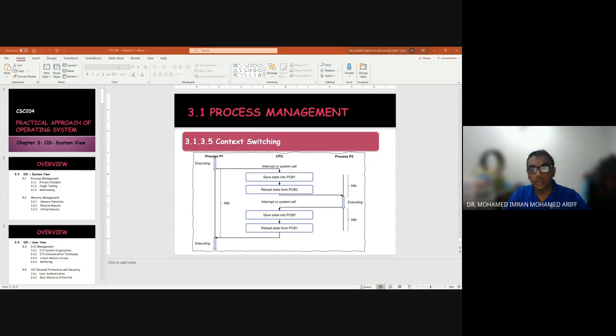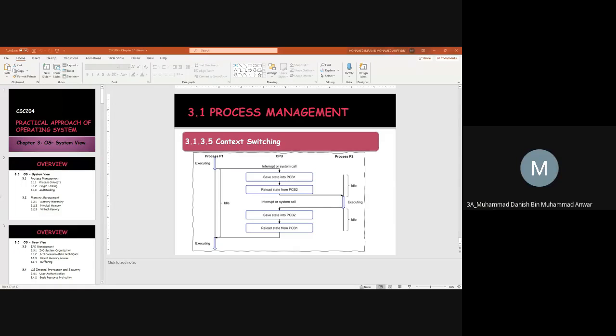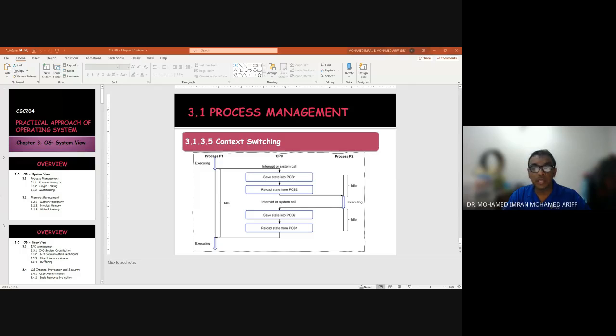Try to read more on the ending of chapter 2. Make sure you also know the definition of operating system and the definition of application software. The definitions will surely come out. But you need to focus more on chapter 2, especially the ending part of it.